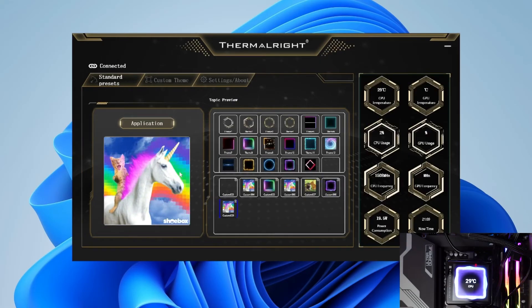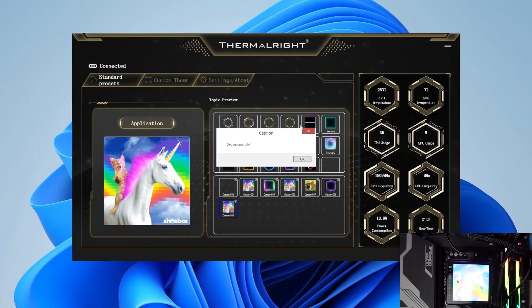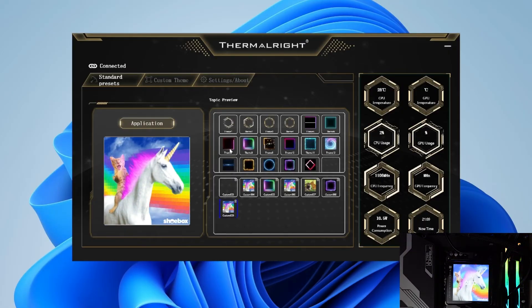Since nothing is really explained well, it's a lot of trial and error. I would like to see changes directly on the screen while editing and just have an undo button, rather than having to go to the edit page, change things blindly, go back to the main page, load the profile, see if it works, then go back to edit again if it doesn't. It's really not user-friendly. Even the picture cropping doesn't always work properly, so you may need external editing tools. I heard that Thermal Right is working on improving the app, but clearly the software is not good enough right now.